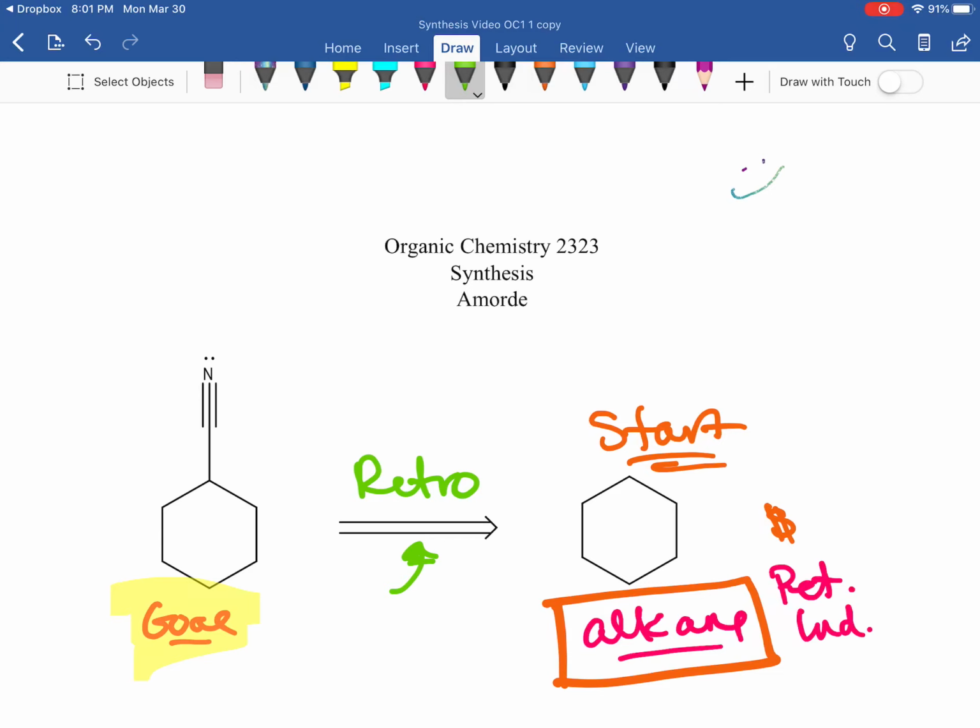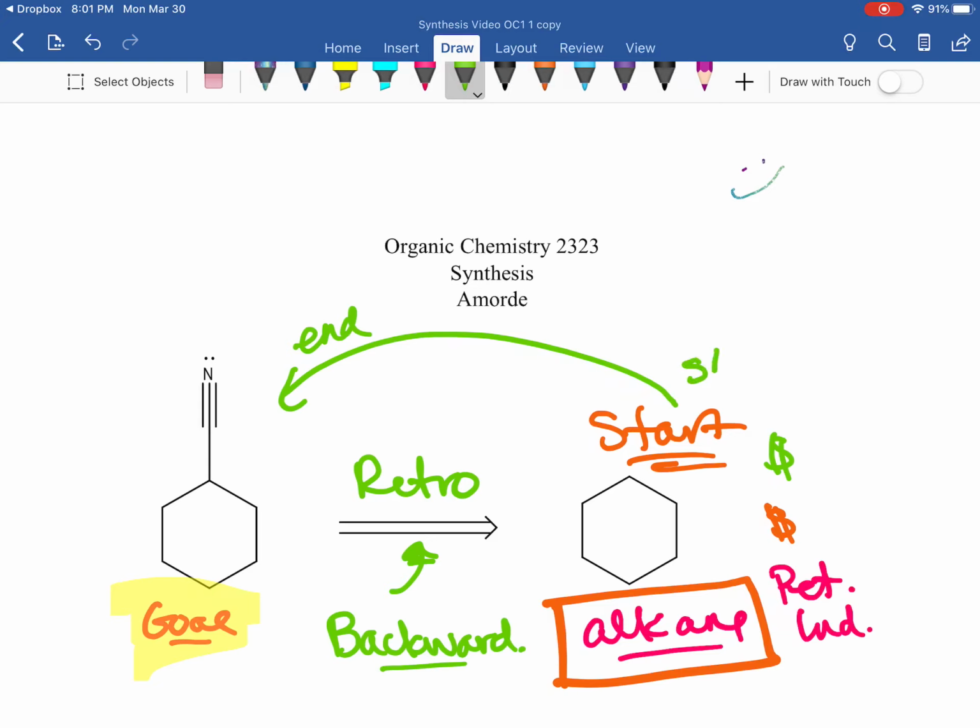If you're just drawing out your ideas and you are working backwards, that is what retrosynthesis is. You are deciding, okay, I know my goal. How am I going to get there? I know I can start with this because I can order it and it's affordable. But what I really want is to start here and end here. So how do we make that happen? You'll sometimes see synthesis problems with this retro arrow. It is okay with me if you draw your synthesis backwards and do a retro arrow. You can also show your synthesis forward once you have your ideas in place.